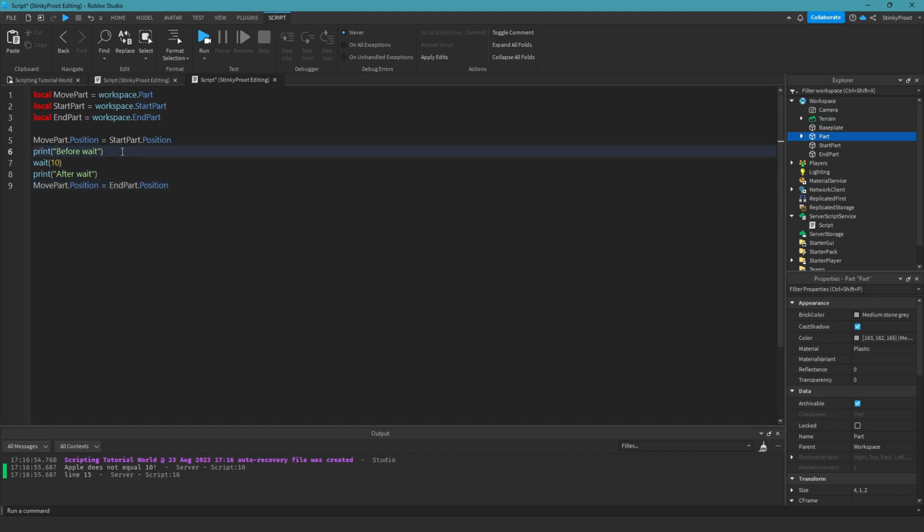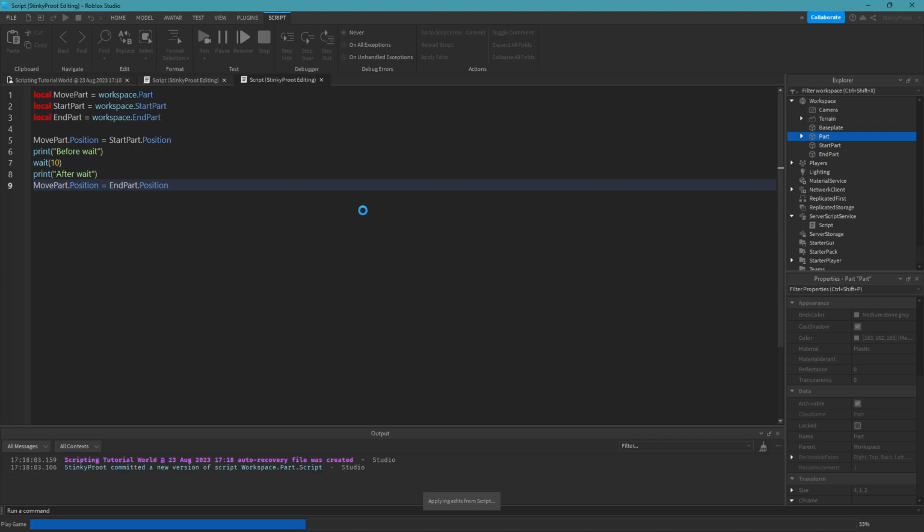So what will happen here is all of these lines will run. It identifies these three parts as move part, start part, and end part. Right here, it changes move part's position to start part's position, and then it prints before wait. Then it goes here and it waits for 10 seconds, and after 10 seconds it prints after wait, then it changes move part's position to the end part's position.